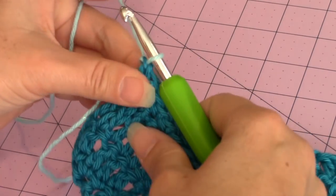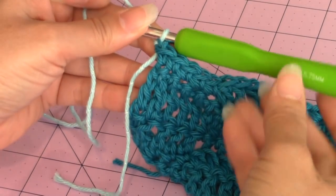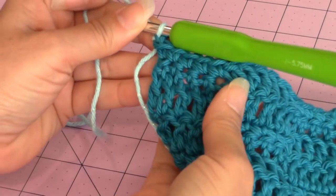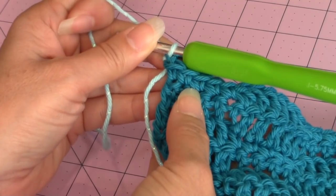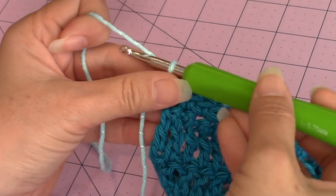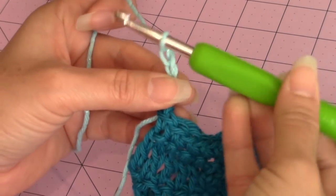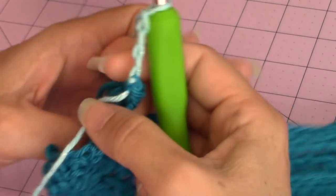Then you're going to start your new wave with this new color. On the previous row, you could see I ended with a single crochet, so I'm going to want to start with a chain of 3 for the next row. 1, 2, 3. Go ahead and turn your work.